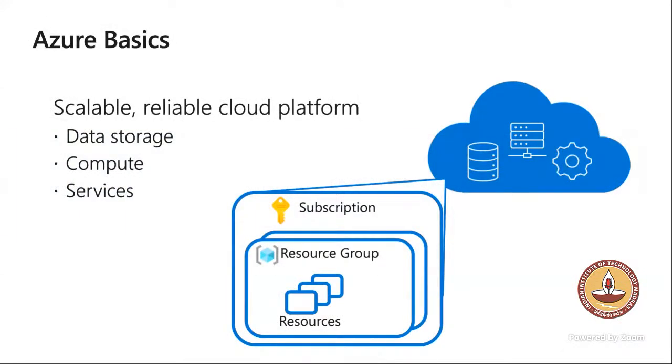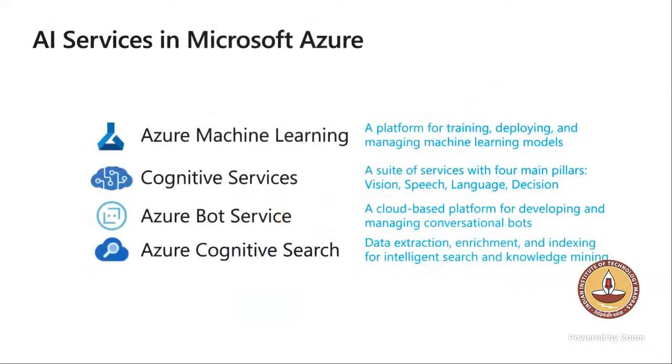Okay, Azure. So what is Azure? Azure is a scalable, reliable cloud platform. Usually when we use any application, Amazon.com, let's say, or any Microsoft service, mostly they are on a cloud platform, and we can use APIs inside that. Azure gives data storage facility. If you have data in any format, you can store it in Azure, and you can do compute using Azure. Compute means machine learning computation and all will be done by Azure. Several services are given by Azure. So what services are there?